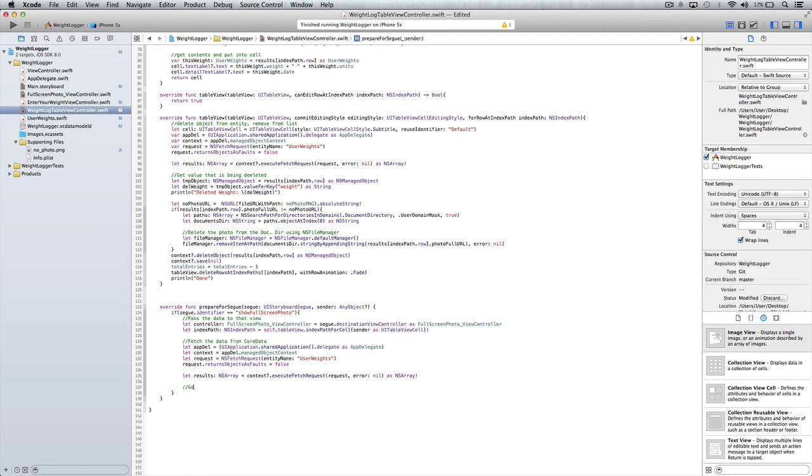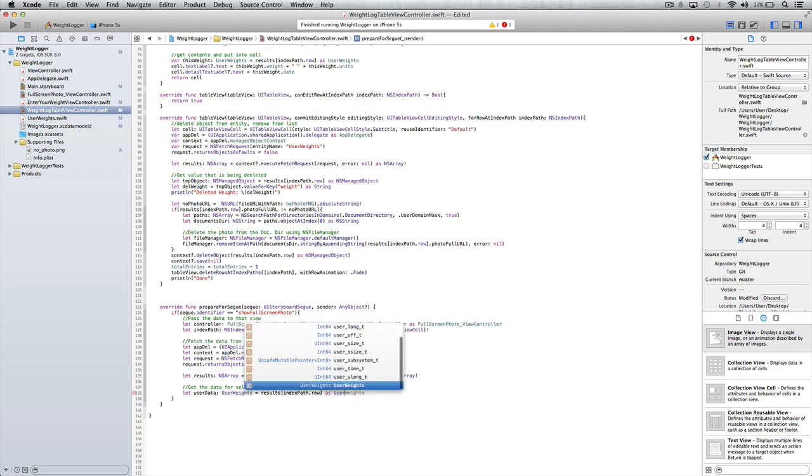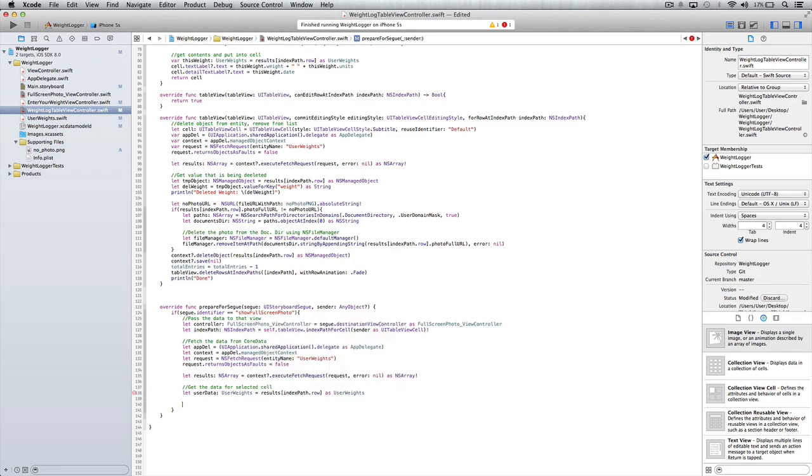Okay, so now we can get the data for the selected cell. So the data for the selected cell, so user data, which is of type user weights, equals results of index path dot row cast as user weights. Okay, so now we can pass the data to the next view controller.